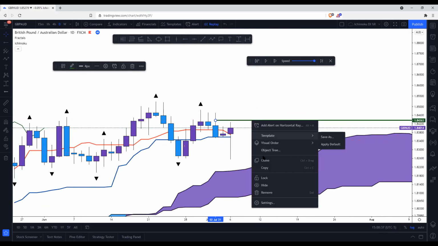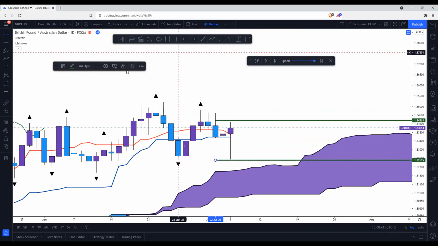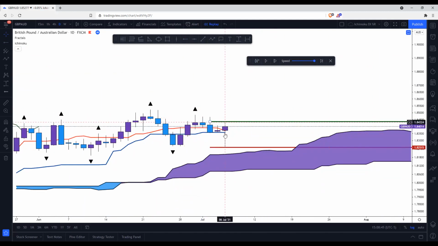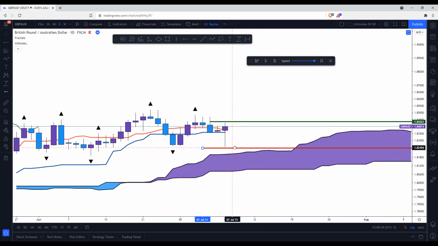I'm just going to show you how to trade it if you do see it like this. This will be your stop loss here, and that's how you trade this candlestick. I know it's a pretty big stop loss. You could even do it halfway if you want to, but the proper way to trade this candlestick is entry above the wick and stop loss at the bottom, the low.